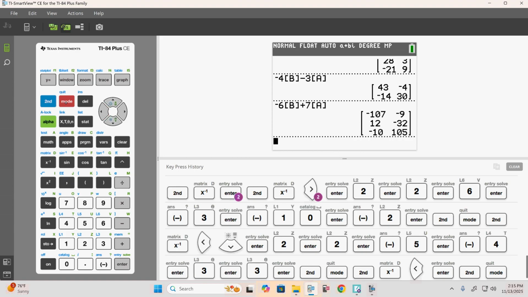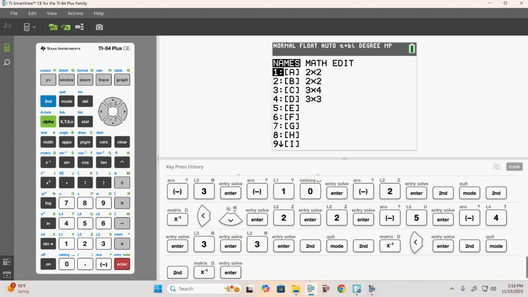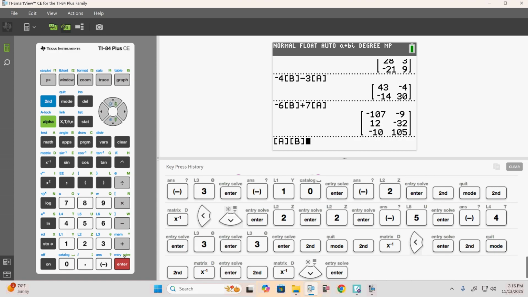What you're going to do for most of the multiplication is, like we know how to do, we've been doing it for a while, on and off now, is plug it in. We plug in the first one as A, the second one as B. So we're doing A times B. Now, since they're both 2 by 2s, they can multiply because rows of the second match columns of the first, 2 and 2. New dimensions are going to be 2 by 2.